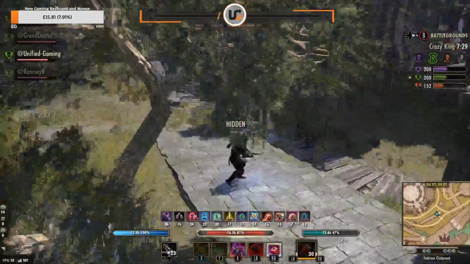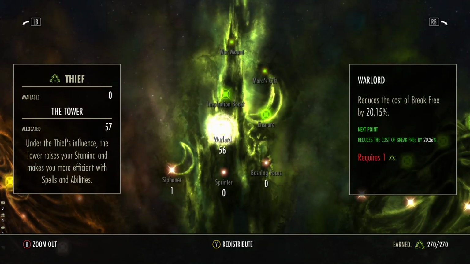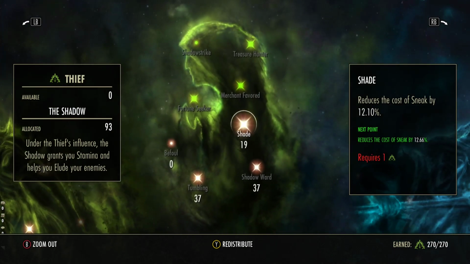Now for champion points and what you need CP wise, I've gone through like I always do. I've min-maxed this for my playstyle. I made a few tweaks. So feel free to pause it wherever you see fit.